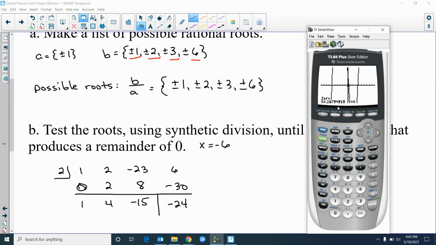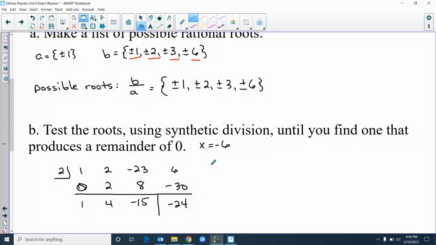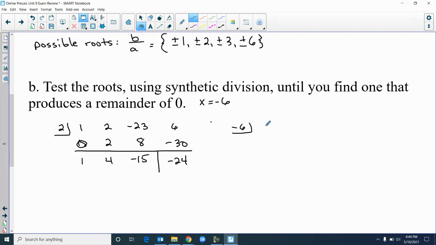It has to have a radical. You cannot just round that off. I want the exact answers for your problem. I don't want any rounded off decimals. I also know the other one's going to be irrational, so I'm not even going to check it. I know that because they have to come in pairs. Once you find one root, if it's third degree, we can go to that. So -6 is a root, and you're going to have to do this so we can find the other two roots. So -6, I got 1, 2, -23, 6.